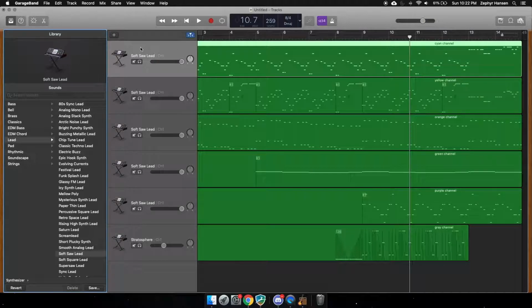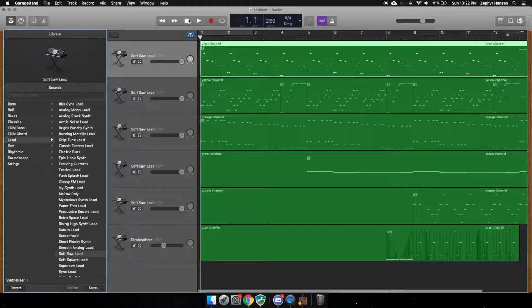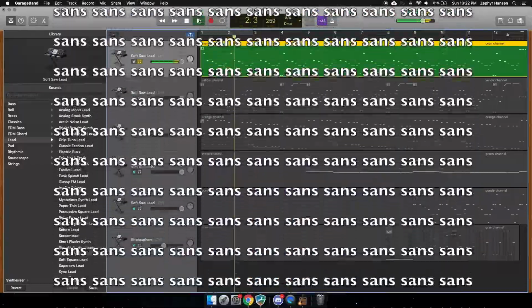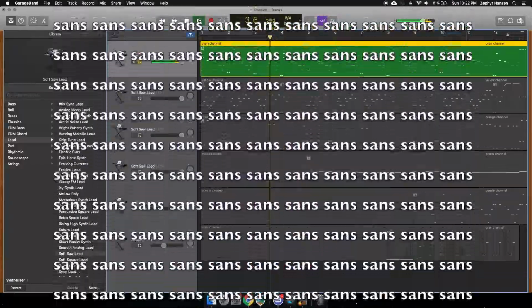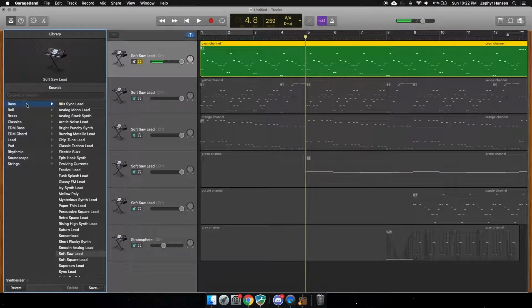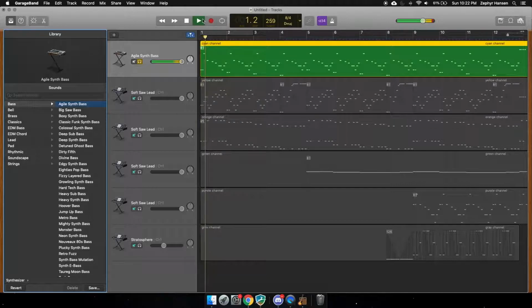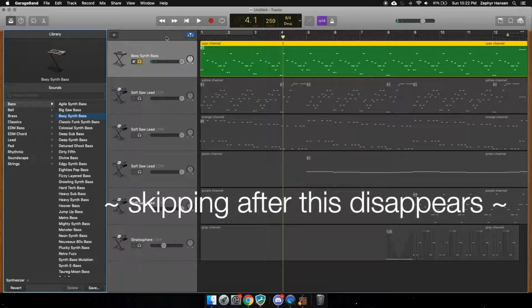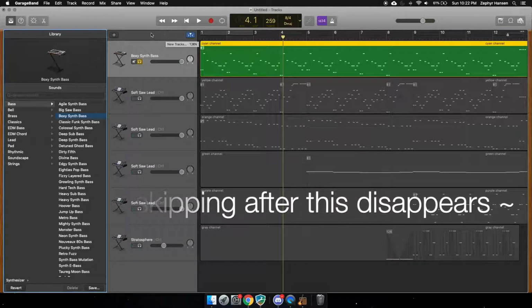The instruments that it will assign don't sound right. But worry not, because you can assign different ones. So you can change that if you want it to be a bass. And one of the reasons that I love GarageBand is because of the array of instruments that you can choose.